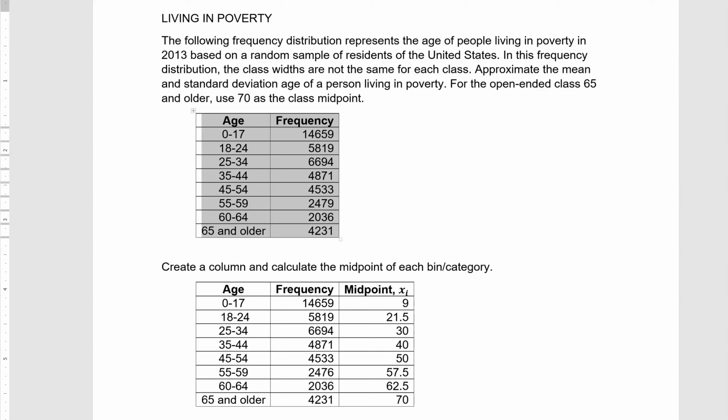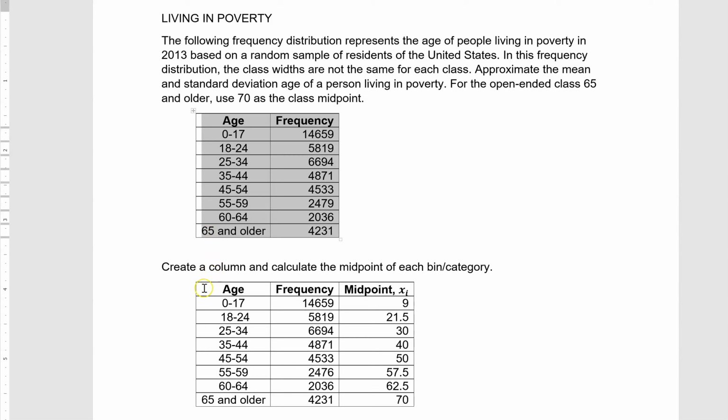All right, so we can see our table of data highlighted in gray. There are many children, ages 0 to 17, that are living in poverty. And it's very important to notice that our bins are definitely different. So 0 to 17 is 17 years of differing ages, while if we look up at 60 to 64, we only have 4 years. And we should really think about that as 5 years because the next bin starts at 65. So we have 60 to 65 really.